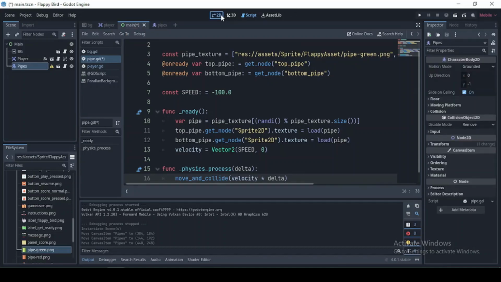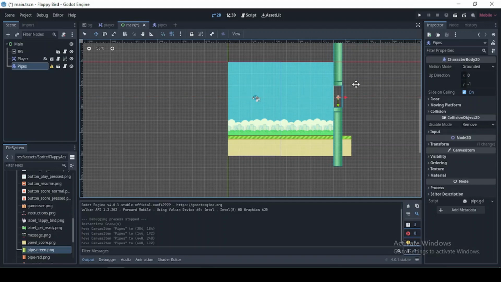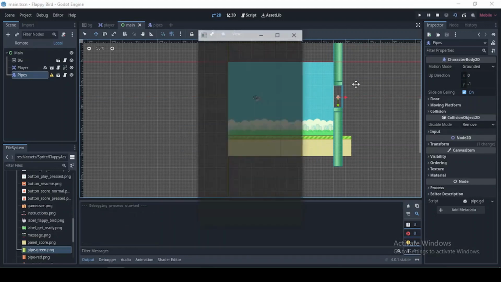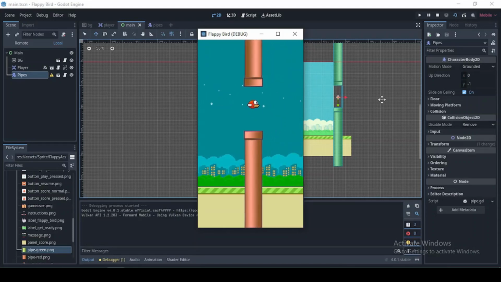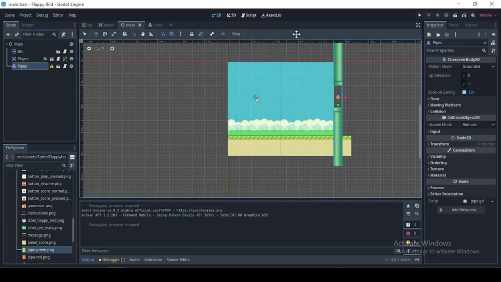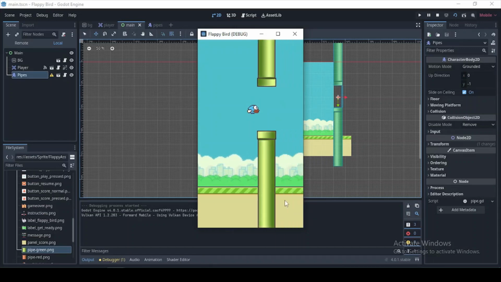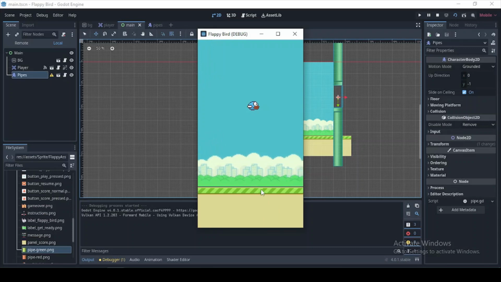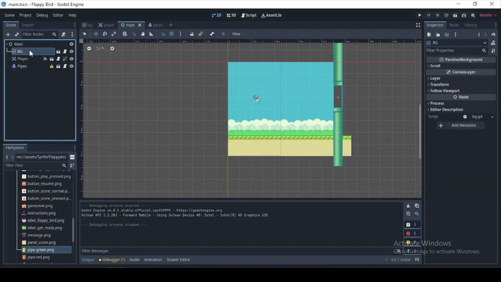So let's just test this out. Just going to keep our pipe around here. And okay, yeah. So as you can see, our pipe is moving. But then also the bottom pipe is actually placing itself on top of the floor. We don't want that. So I think first off, that is our layer.